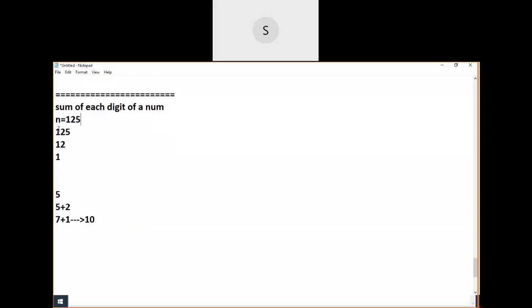Any calculation by which I'll get the last digit or the first digit of a given number? Any arithmetic calculation on the number? It should only return the last digit or first digit.